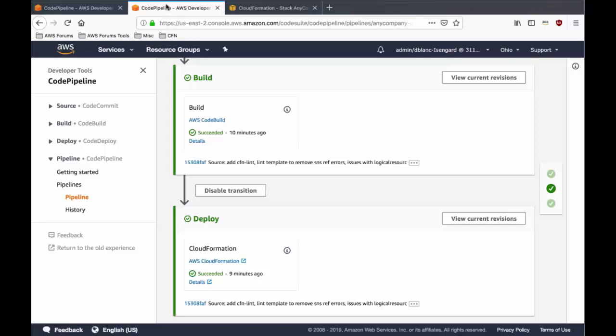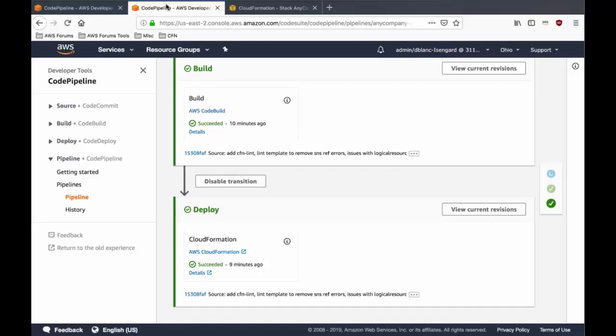Yes. And this will work not only for the template that we are using in this demo, but it will work for every template. That's absolutely right. For different templates with different resources, we do need to change the IAM permissions. But yes, you're absolutely correct. This is a global type idea. This is not only for this type of demo. This will work for any template you throw at it.